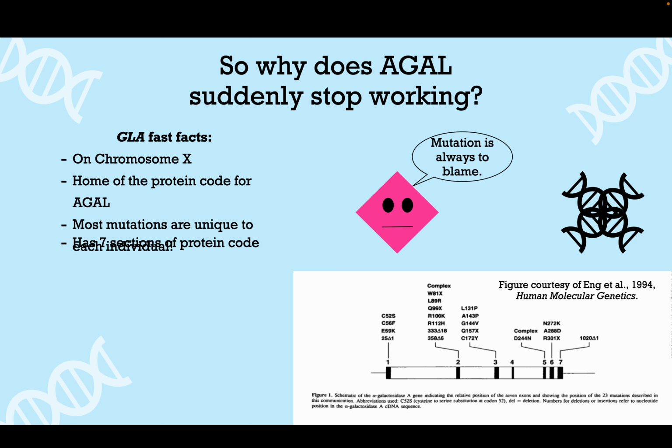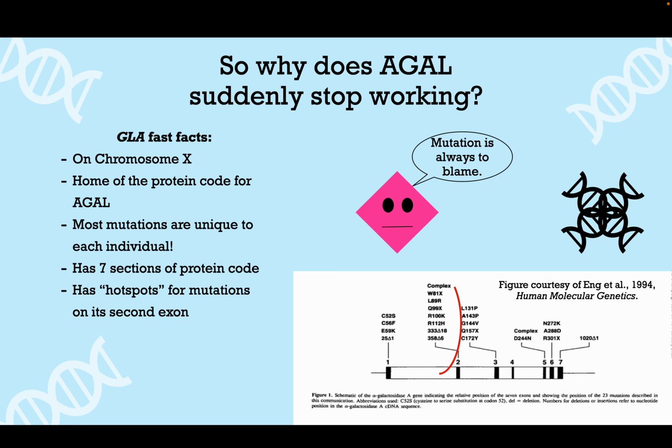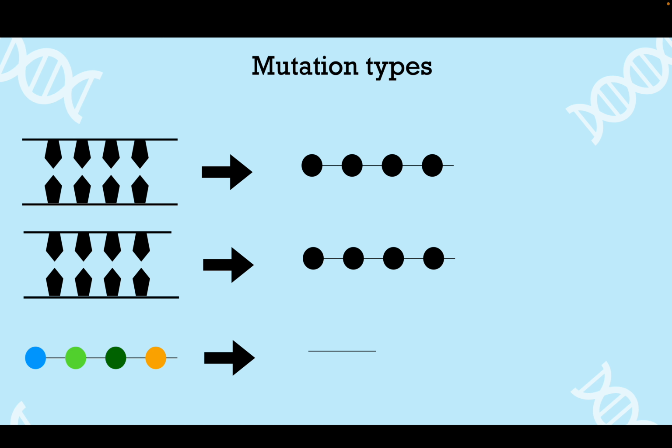They can occur in one of the 7 segments of protein coding regions, or exons, and some of these exons have higher rates of mutations, like exon number 2, while other areas have observed none, like exon 4. But what exactly do scientists mean by mutation? And how does it change the protein when it happens on a code that's far away from it? Well, a mutation is a disruption in the protein code, or in the code that monitors that code.